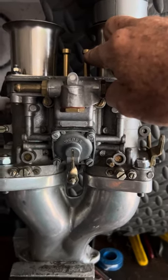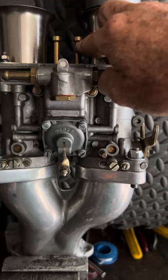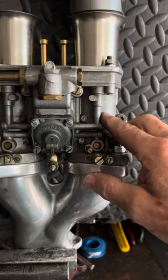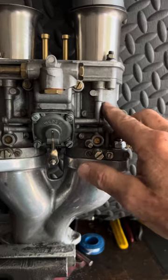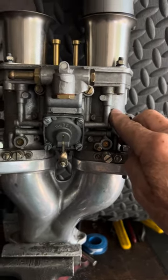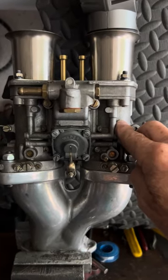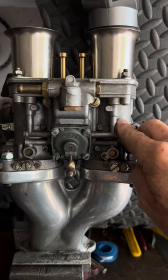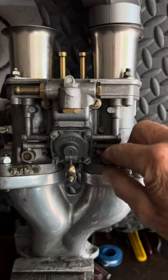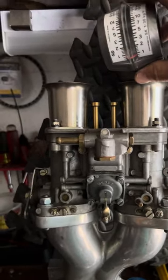The smaller the hole, the richer it gets. It works in conjunction with the number of holes — usually a 180 to 200 air correction jet is typical with an F11 emulsion tube. The main jet would be approximately four times the diameter of whatever size venturi you're running inside the bore. That hourglass removable piece controls airflow — the smaller it is, the better it handles and the more economy you get on smaller engines for low-speed driving. For racing and maximum airflow, put in a bigger venturi and bigger main jet, and do further testing from there.